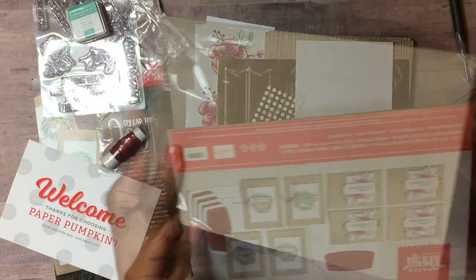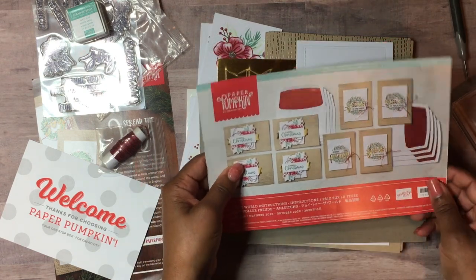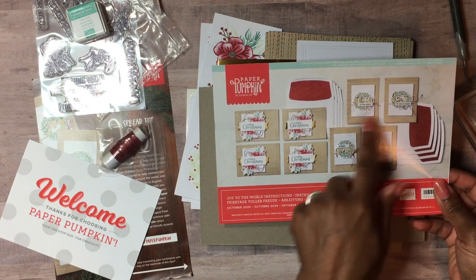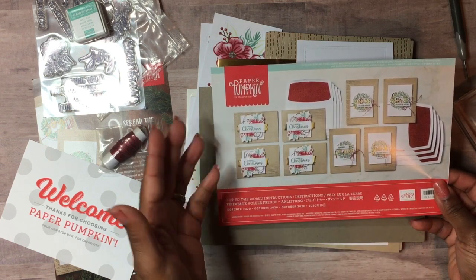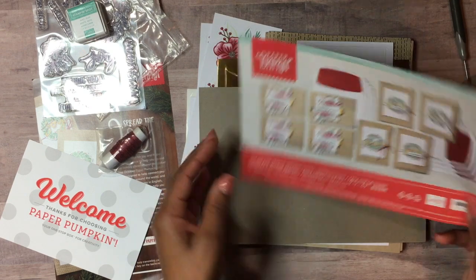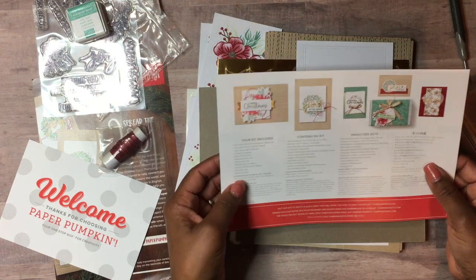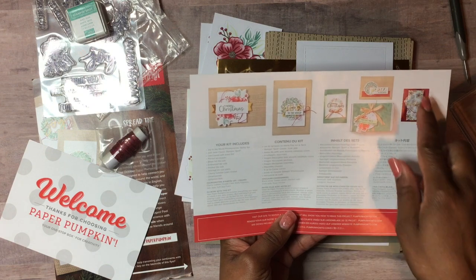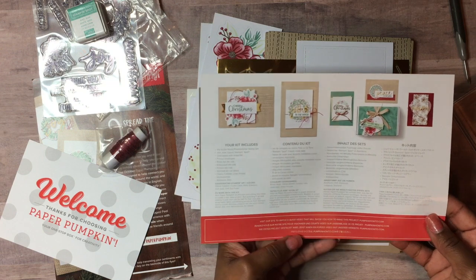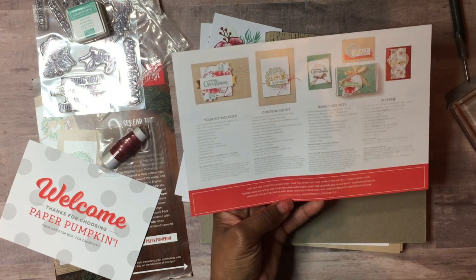You can't forget the instructions that come with it. They have this instruction sheet on how to put your cards together. You can have 2 designs, so you can make 4 of each design, giving you a total of 8 cards. On the back here, they also give you alternate ways that you can create other projects. They also provide a link where you can watch a quick video on how to put these things together.